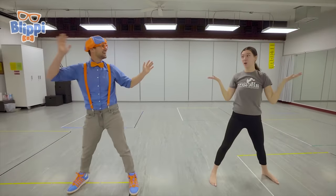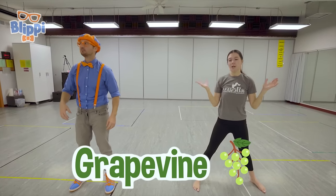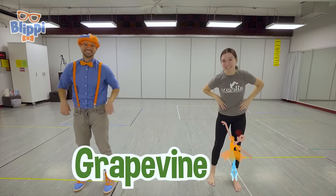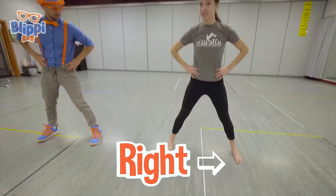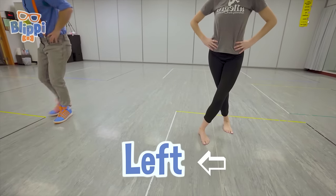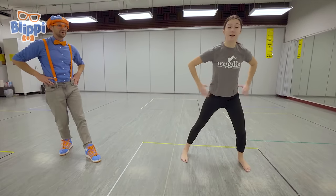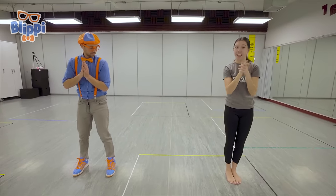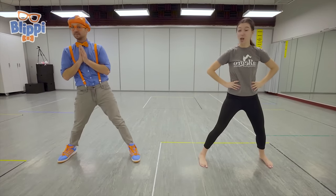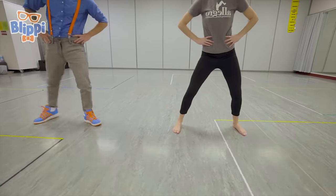Yes, now we're gonna learn what's called a grapevine. Yes? Ooh, okay, yeah. I don't see any grapes though. Silly goose, it's a dance move. So you're gonna start with your hands on your hips. You're gonna step out with the right foot. You step out to the side, you cross your left foot behind, then you step out again, then you're gonna jump together and clap on count four. And then you're gonna step out to the side on the left, step out to the side, cross that right leg behind, step the left foot out, out, jump, clap together.